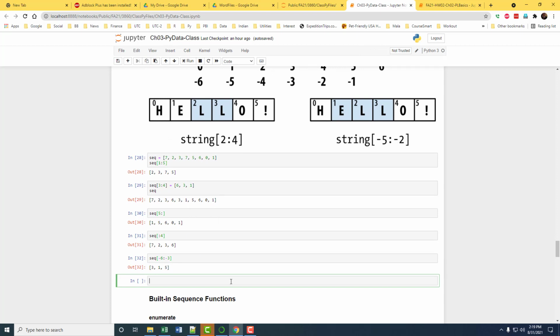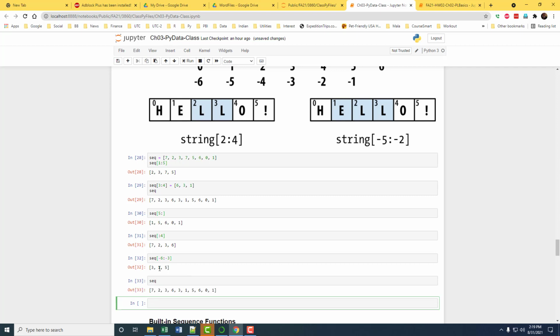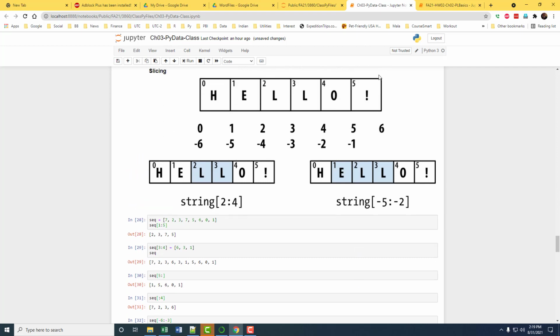So minus 6. Let's look at what it is. You start from right to left. Well, minus 1 is that, sorry.